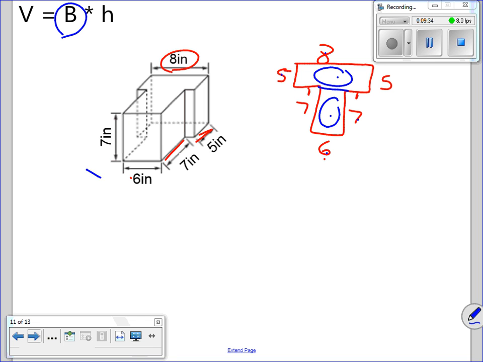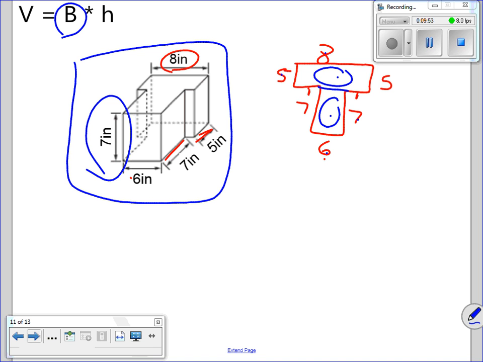What is the height of this shape? It's 7. I'm not going to solve this problem for you because you're going to see a problem just like it, but I just wanted to show you how to work this out, because this tends to be a problem that has some questions in it during the assignment. That's how you solve it. If you ever have a shape that looks like this where it's kind of confusing, I always like to draw the base off to the side and then work it out. Once I find that area of the base, that big B, then I like to multiply it by the height.